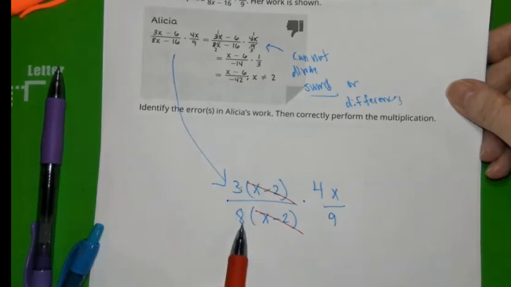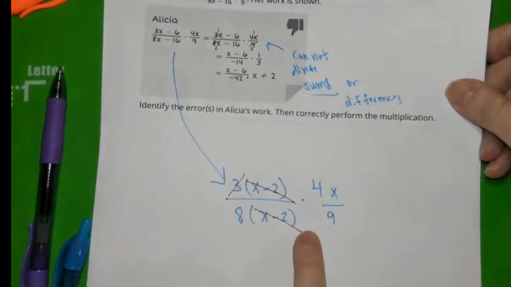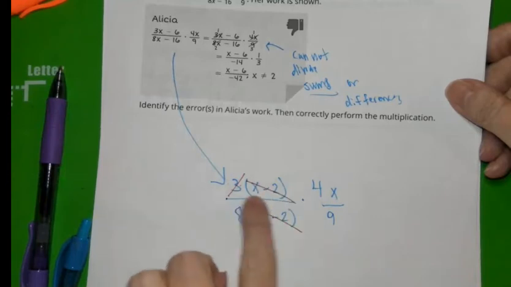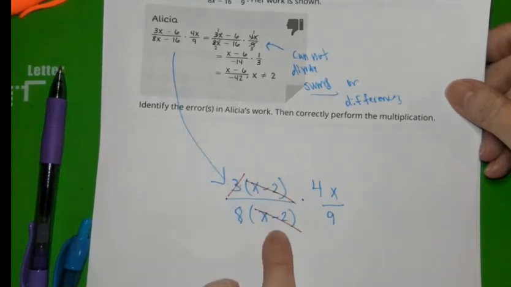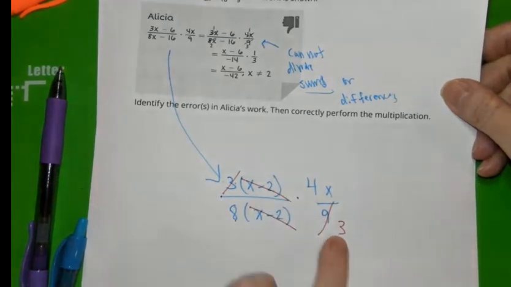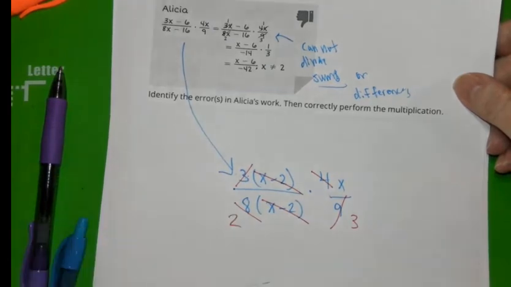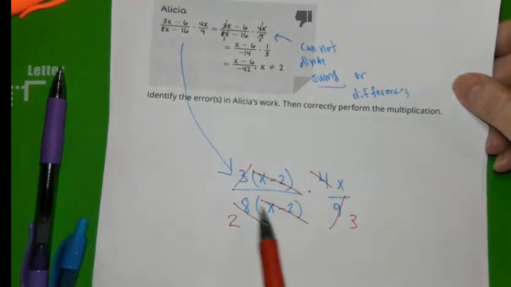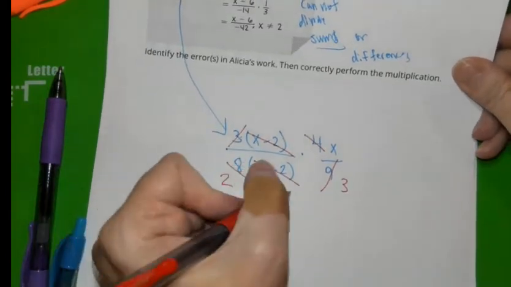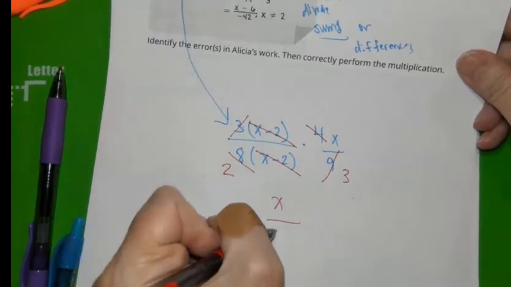3 and 8 are not divisible, but 3 and 9 are. So you can divide this 3. See, it's all multiplied. There's no adding inside here. It's only in those parentheses, and we've already divided those out. So 3 goes into 9 3 times, and 4 goes into 8 twice. This x will not divide out because there are no other x's in here. So your numerator will just have an x, and your denominator will have a 3 times a 2, which is a 6.